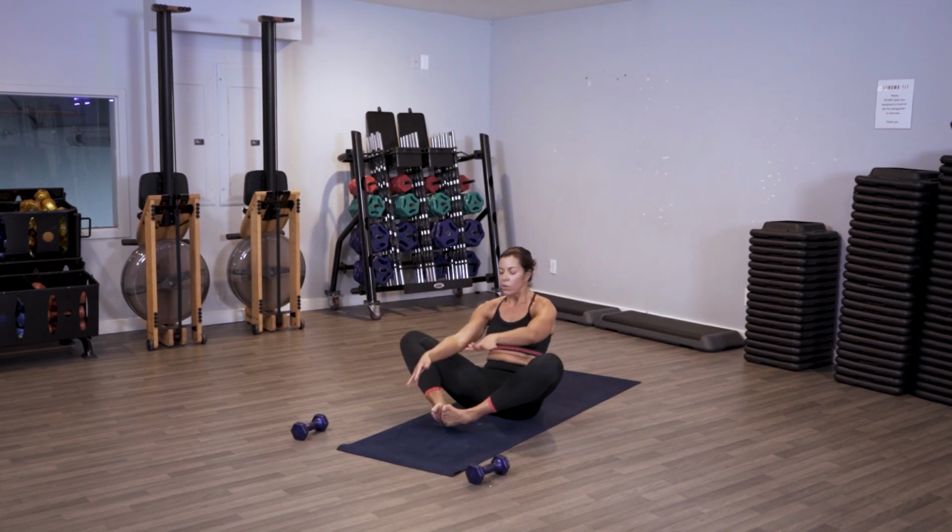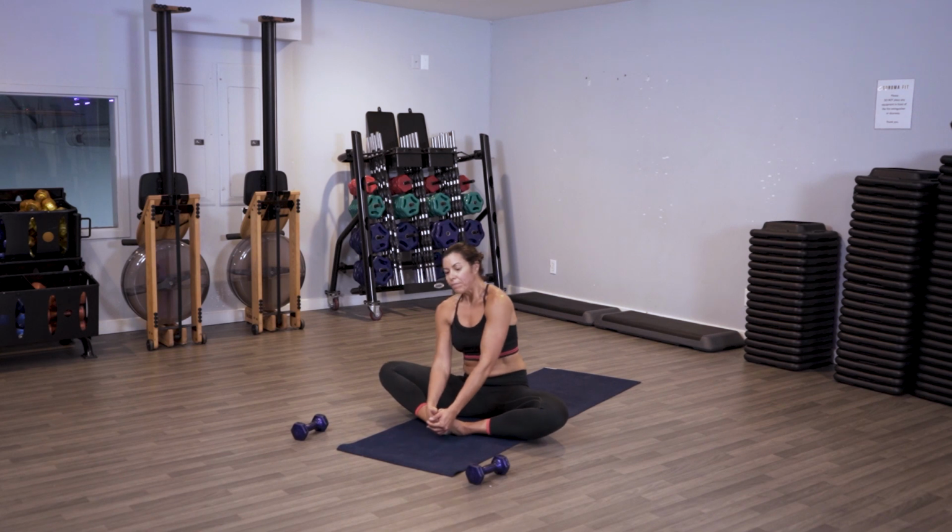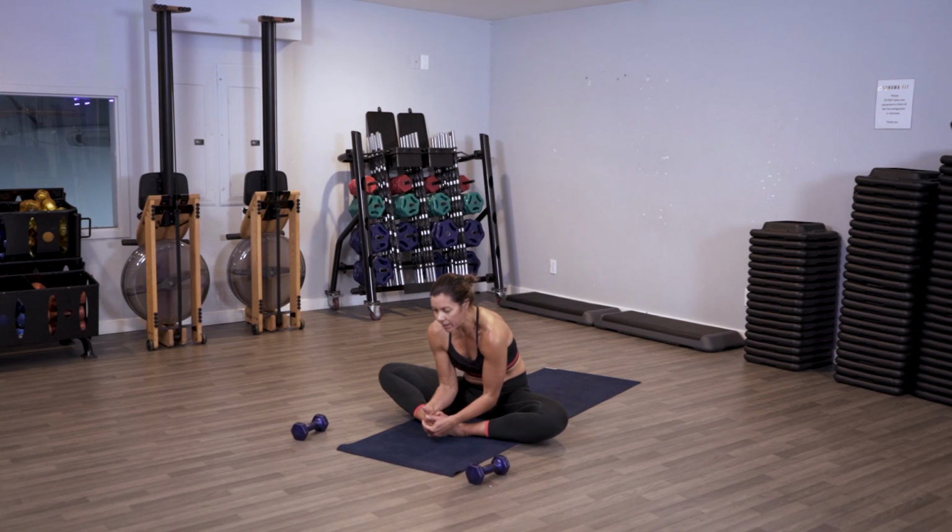Good. Baddha Konasana. Soles of those feet come together to touch. Good, you guys. Nice work today. All right, staying here. If you feel this right away, you stay here. Otherwise, you lengthen through the spine, and then exhale, start to fold in here. We've got a little bit more work here to do, and we're in our final resting pose into Shavasana. Good, you guys. Keep that spine nice and long.